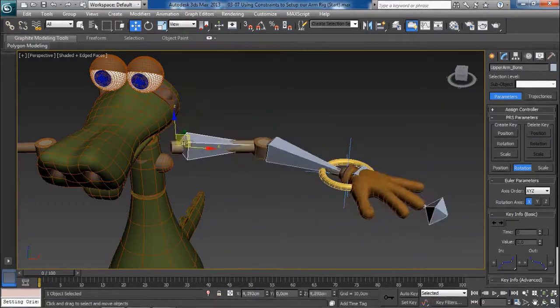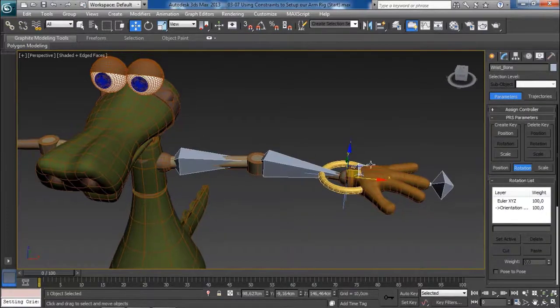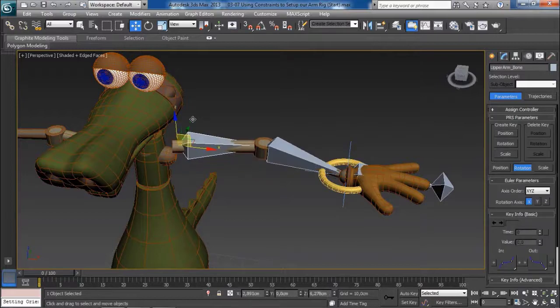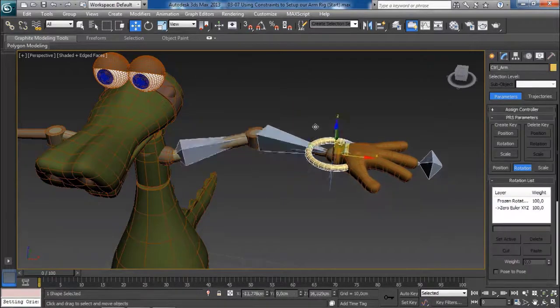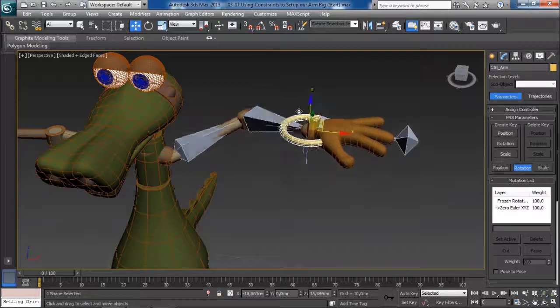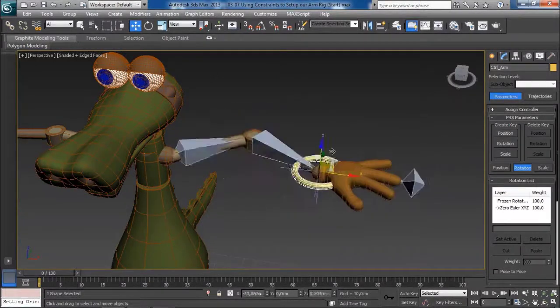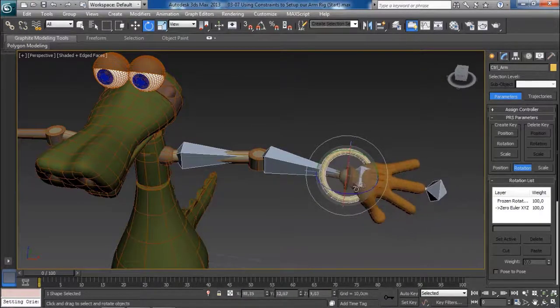But now, being that we have locked down the orientation of our wrist bone using the orientation constraint to our new arm control object, that's no longer going to happen. All right, this is looking wonderful, and we have managed to create a nice control object that controls not only the arm rig but also controls the orientation of our hand.